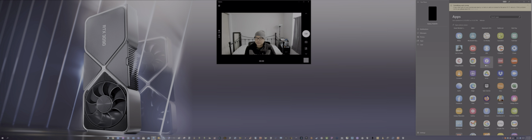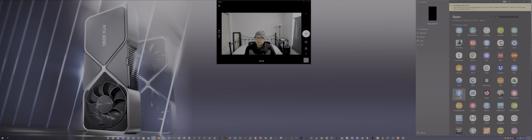So you can see all my apps are here. If I went ahead and ran an app like Facebook, for example, Facebook removed it from the Windows 10 App Store. Well, on Windows 10, probably not a lot of users are using the Windows 10 app for Facebook. They're probably using their browser, like Chrome or Firefox.